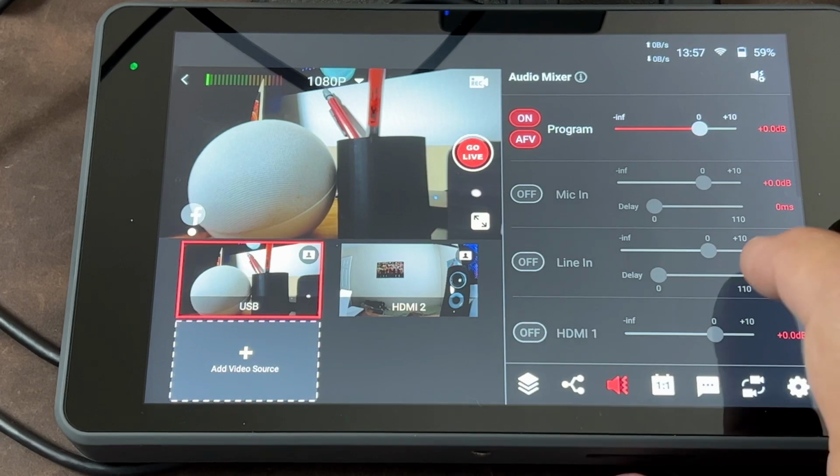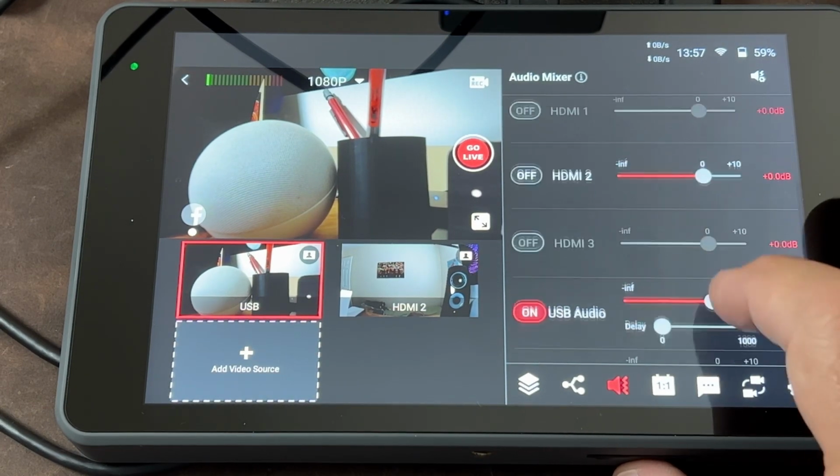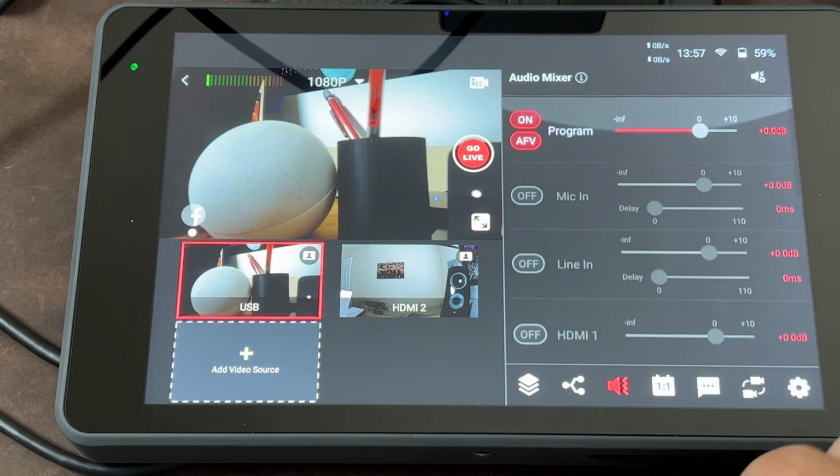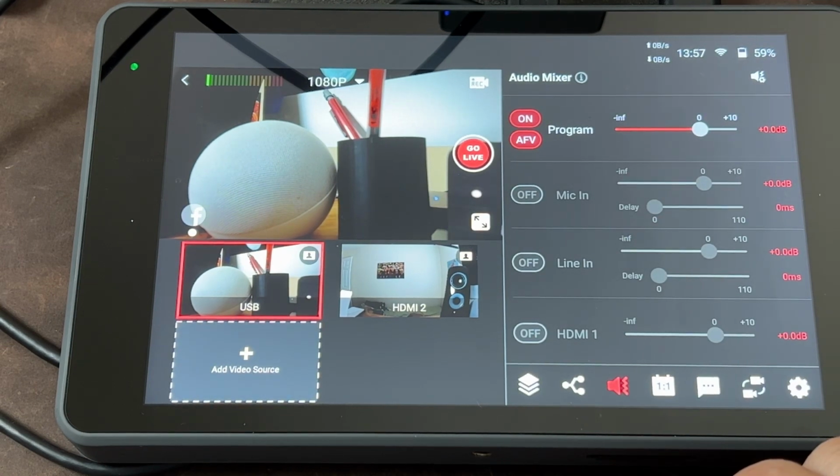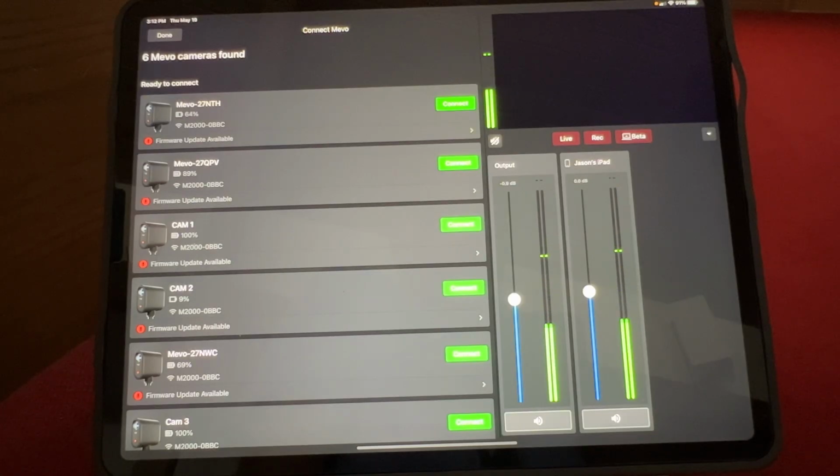So I have these two cameras, and once I get them connected, then obviously I have some audio that I can deal with. I can take the audio from the action cam that I have connected here, or I can take the audio from the Mevo, the USB cam that I have connected here, and mix each of those. What I don't see on the front here is a meter that gives me a signal level. I'm used to seeing that in the Mevo multicam or single cam app, and I rely on that meter a lot. This just takes a little bit of getting used to.